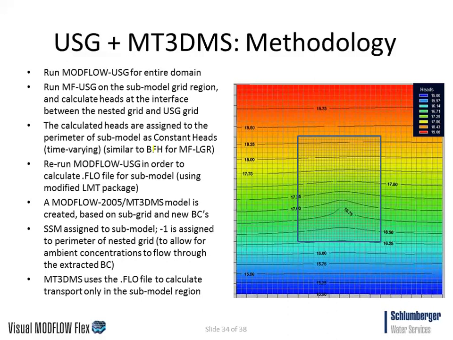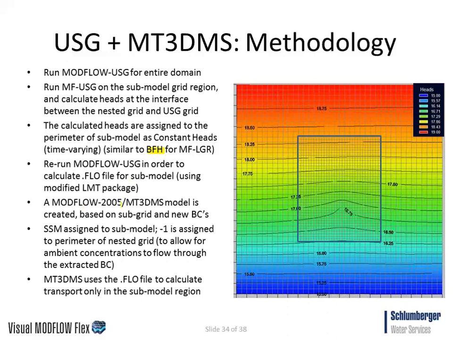This is similar to the boundary flow and head package, which is available for MODFLOW-LGR, for those of you that have used that. We then rerun MODFLOW-USG once more in order to calculate the FLO file for the submodel, which is the key input for MT3D or other transport-based models that use the MT3D framework. And this is done using a modified version of MODFLOW-USG, which uses the modified LMT package.